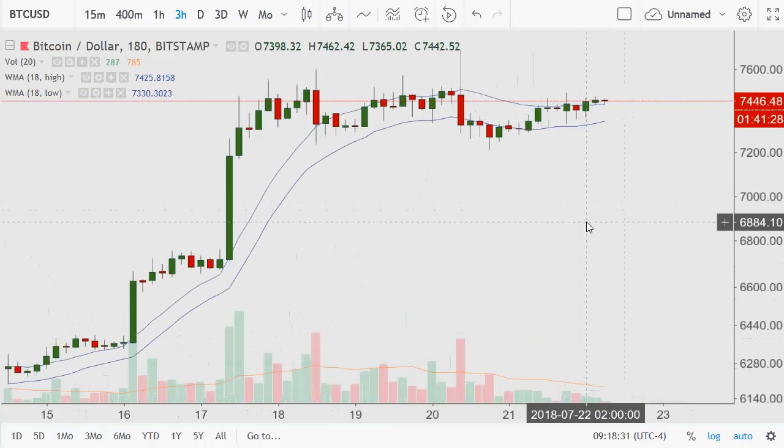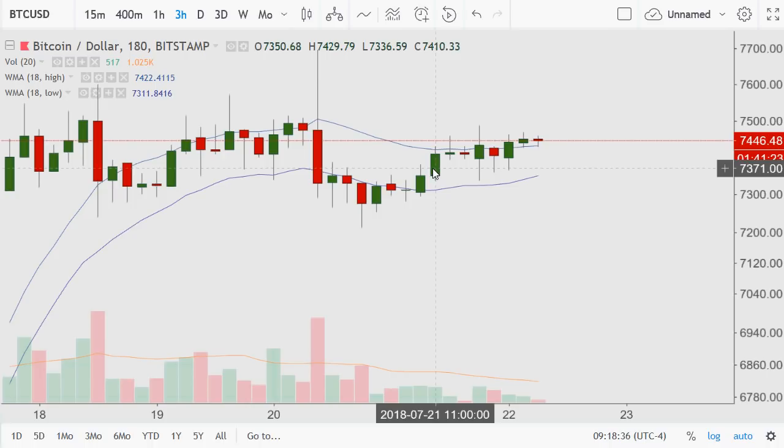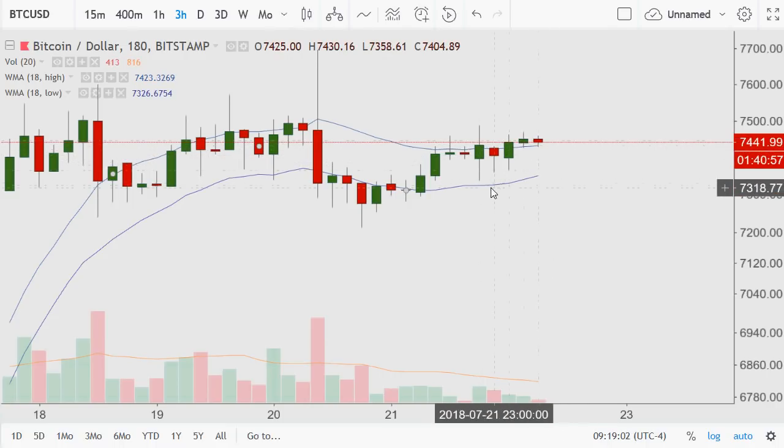Moving back to the 3-hour time frame, what's also of interesting note for me anyway, is since the rally on the 11-hour timestamp on this 3-hour time frame, 0721, it's on the 7th period with a time duration of 1 hour and 41 minutes left. So it's almost at halftime for this period, although there is no halftime or Lady Gaga presentation for this, of course not. But we have 6-7 periods just hanging in there within the 18 average of highs. It has not touched, although a couple times close to, the 18 lows. So that to me is a little strong.